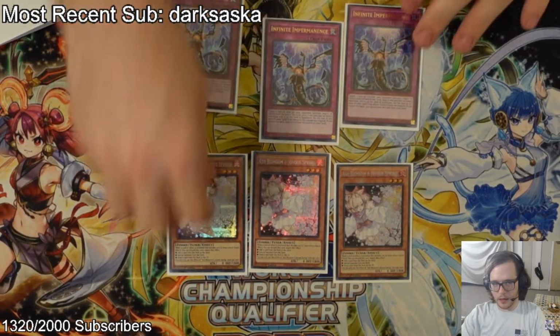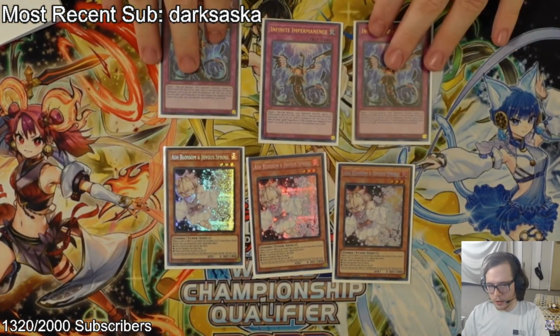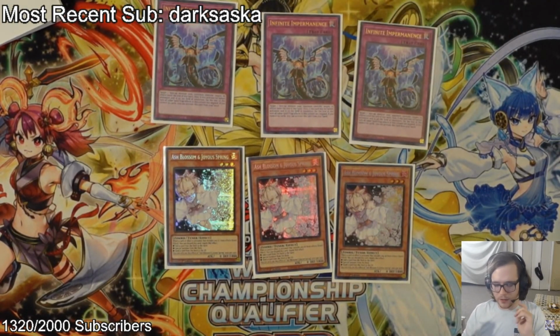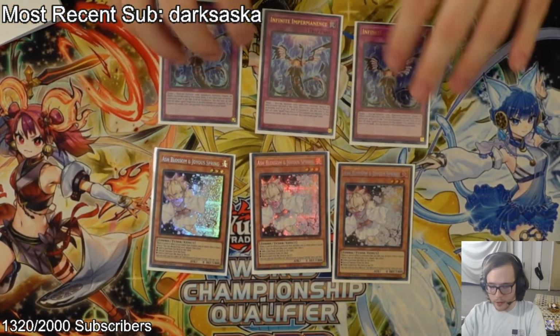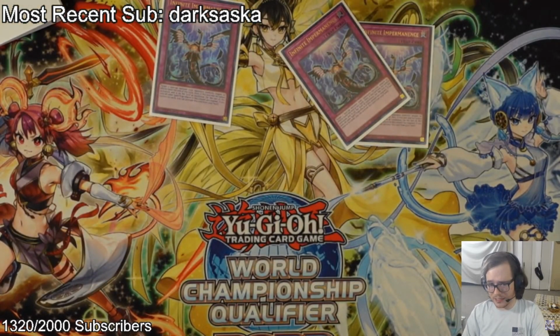And these are still as much of a blowout against Cash and Branded and Unchained and Lab and certain decks like Diomorphia and stuff like that. So these just hit everything in this wide open meta. They're just perfect. Ash is incredible right now with how much Branded is around. Branded is 25% representation. If you're not running Ash in your deck, I don't know what you're doing.